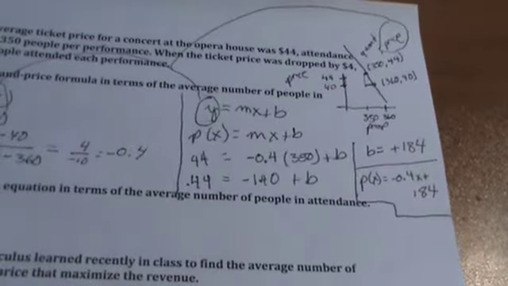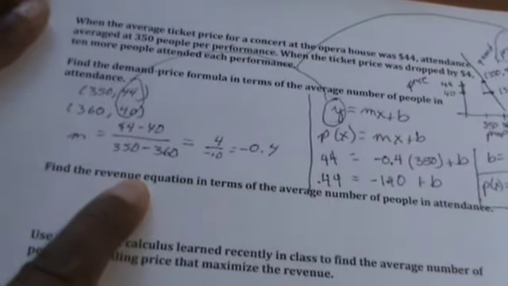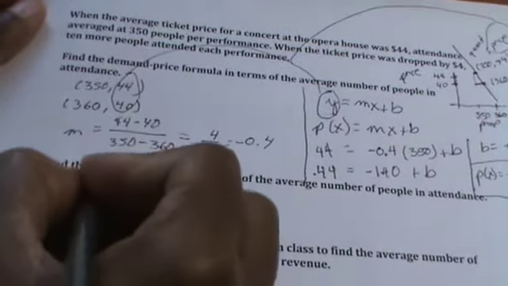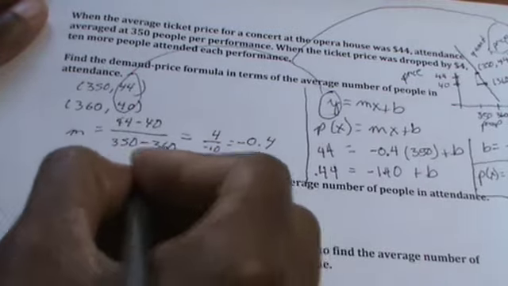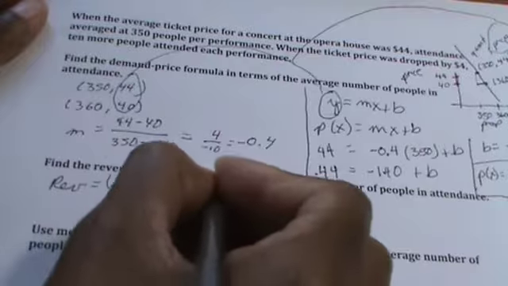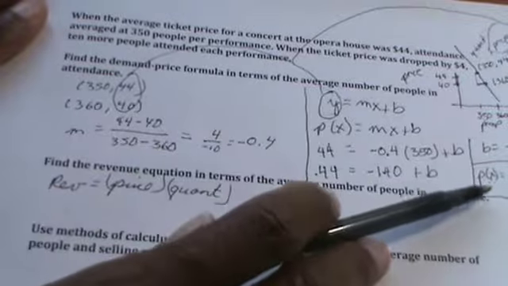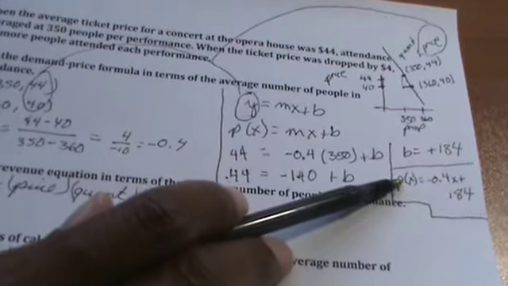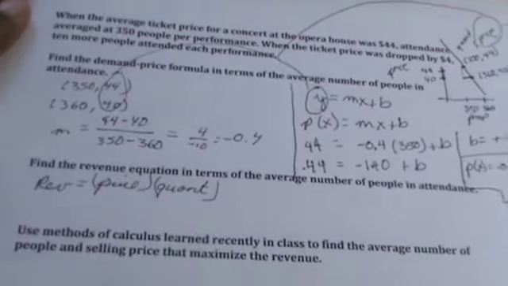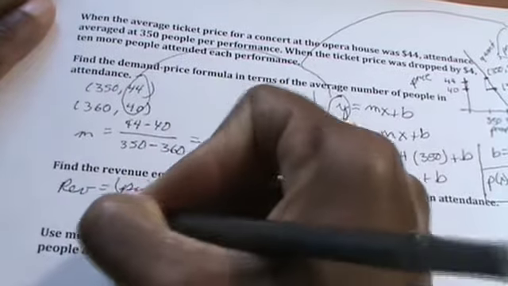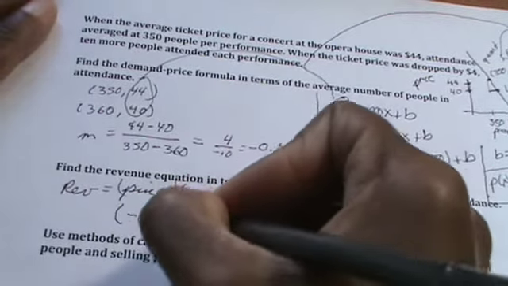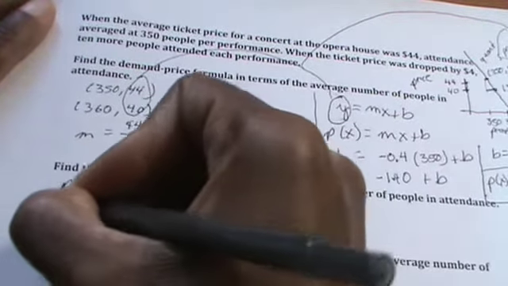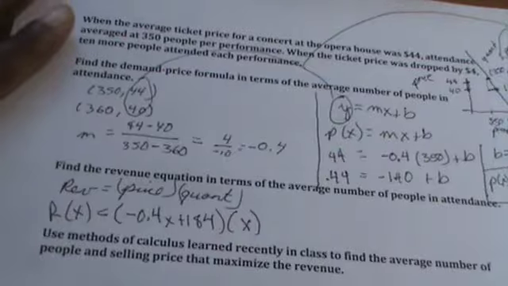That's your price equation. Right here, if you remember from the other problem that I did in class, it said get to the revenue. In order to get to the revenue, you take your selling price and you multiply it by your quantity. Okay, so your selling price, well, it changes, right? You're on a sliding scale. If you drop the price, more people will come. And this is the price for X items. So when we get to our revenue equation, then it's going to be negative 0.4x plus 184 from selling X tickets to the people, right? So that's how your work should look.